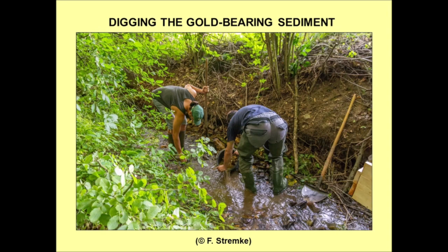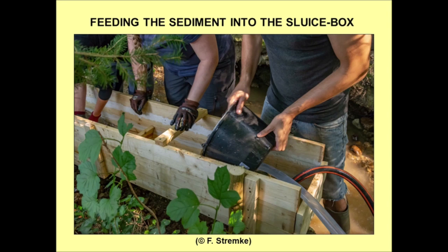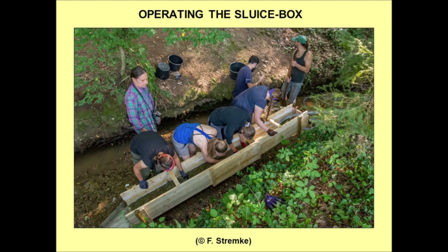The next step was hard work — namely digging the sediment of the brook and shoveling it into buckets of a volume of 12 liters. The buckets were then emptied into the feeding area of the sluice box. The coarse separator prevented larger stones from being swept across the heather; they were immediately removed by hand. For a successful operation it was necessary to keep the sediment in constant flow and to remove all the stones — this was done by our washerwomen.